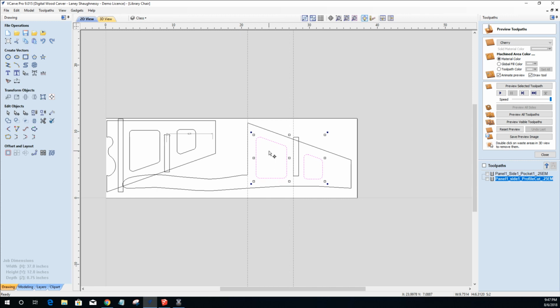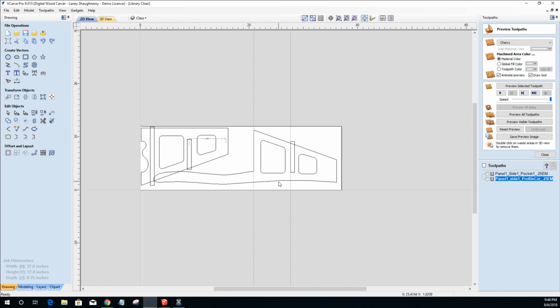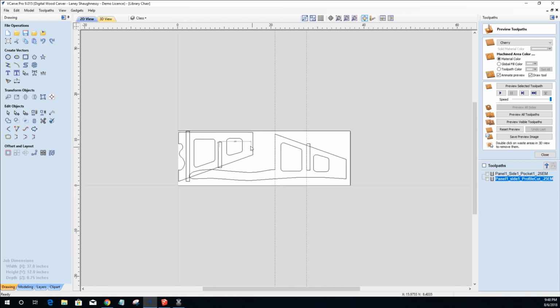Get it somewhere in line. Now, that looks good. On this one here, I don't have to, but if I wanted to, I could make that one a little bit longer. Whatever floats your boat. I can make this one a little bit longer too. And so basically that's our two parts.